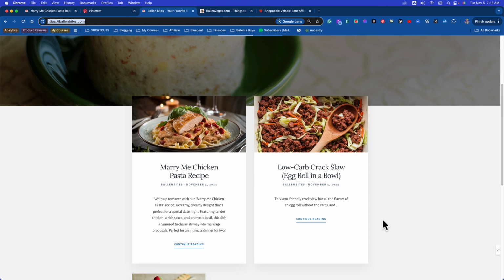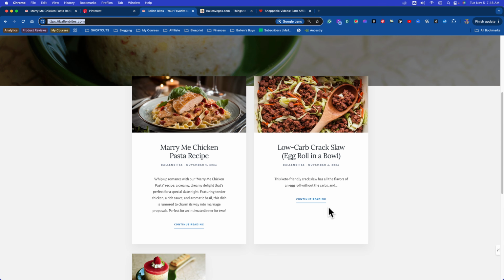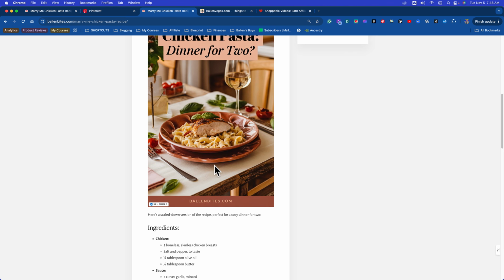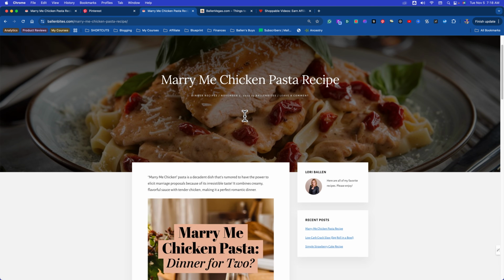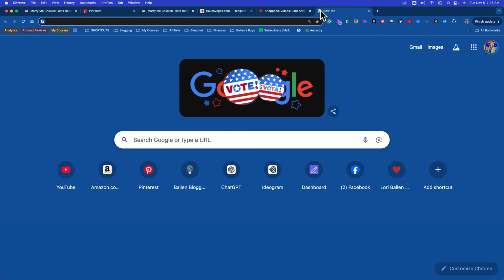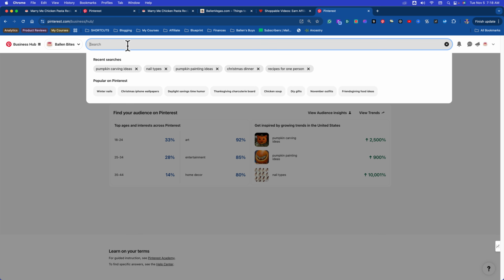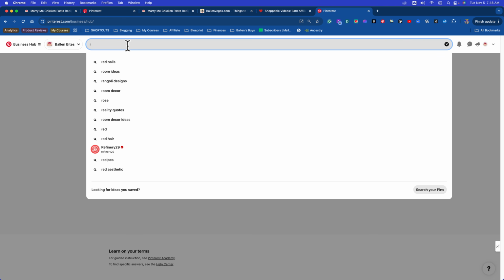Okay. So now let me show you what this looks like. So I did this one this morning. And how did I figure out what recipe to create? All right, there's a couple of ways to do this. One, you can just go over to Pinterest. If you don't have the money to invest in fancy schmancy tools, which I'll show you one of those in a second, you actually can just come over here to Pinterest and you can type something in like recipes.